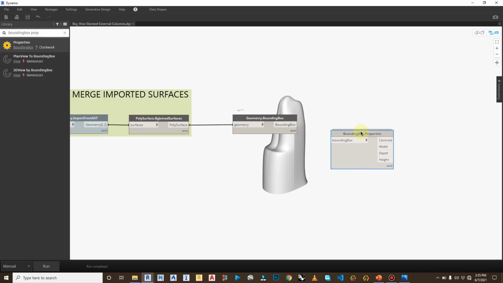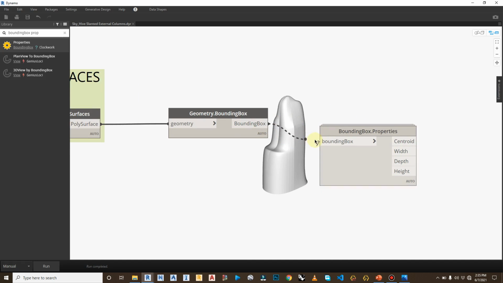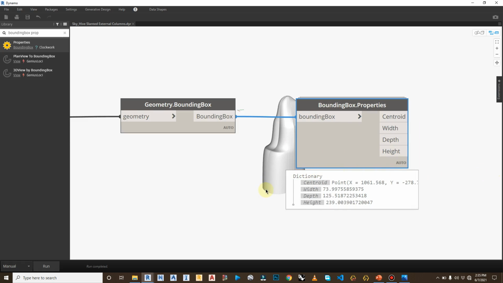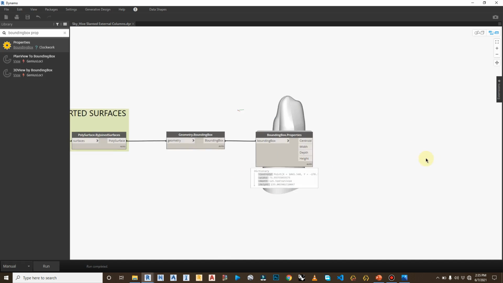Here it is. I will run and connect. You have now centroids with depth and height of the bounding box. You can see now the size of the boundary. You know now the extent of how much the building is extended.